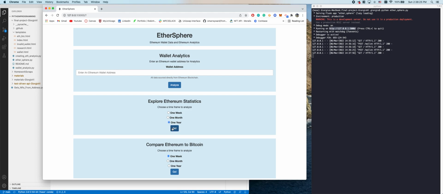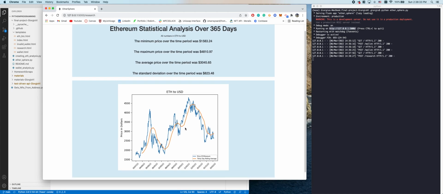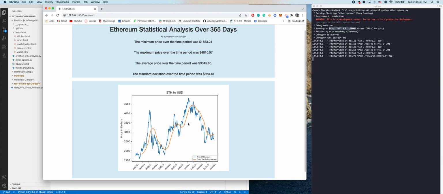So what I did was I used CryptoCompare to get historical prices of Ethereum, and then used Python pandas to create a 30-day rolling average for the data. And additionally, I calculated four key metrics about this data set: the minimum price, the max price, average price, and also standard deviation over the time period. Just for those who are a bit more statistically aware, give them some stats. And what I did here was I overlaid the 30-day rolling average on top of the price itself to get an idea of when's a good price to buy, when does it seem cheap.